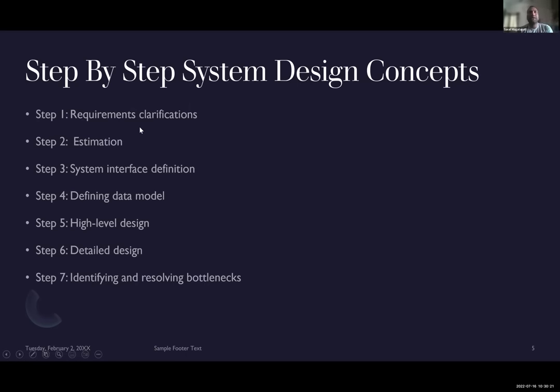You need to talk to your stakeholders, you need to talk to your product team, your marketing team, your management, and all that to understand more about the product. Why are we creating this product, right? What is our business rationale, right? What is our long-term strategy with this product? As an architect, as a designer, as a software engineer, it is important for you to get some clarification. It's important to clarify the requirements. That's step one.